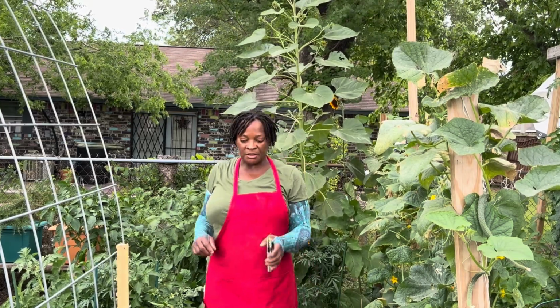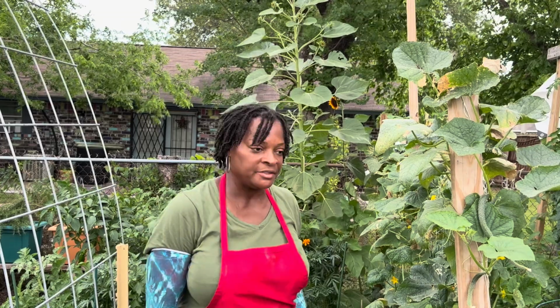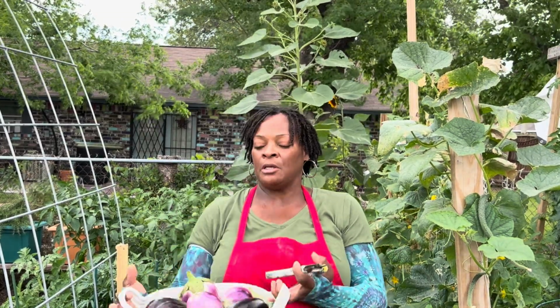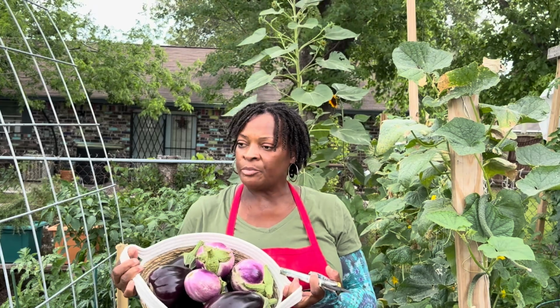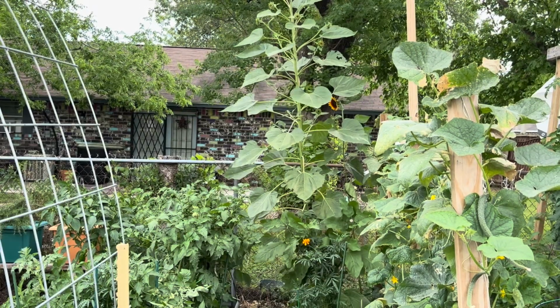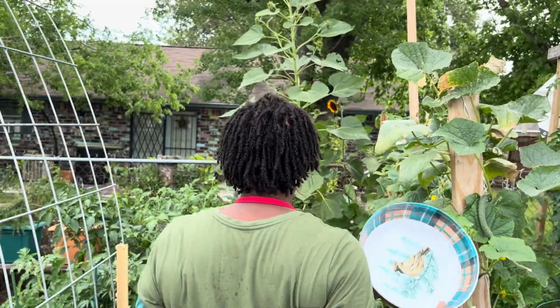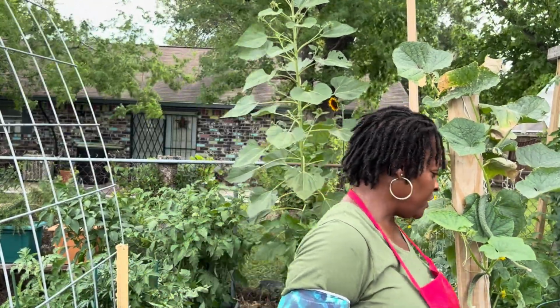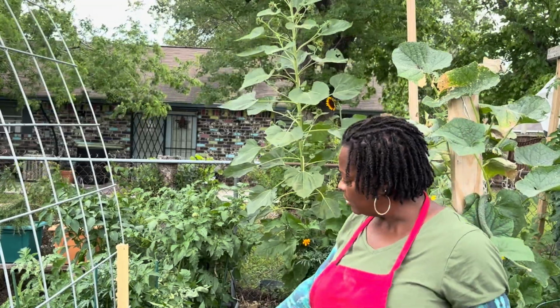Since this basket is full of eggplant, I'm going to grab another basket because I still need to harvest some peppers and some tomatoes, but so far, these are the eggplant that I was able to harvest today. All right, I got a bowl. There's some peppers back here that I need to harvest, I know for sure. Then I have some peppers here in the front as well.